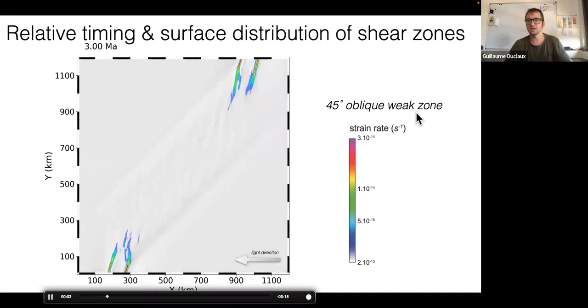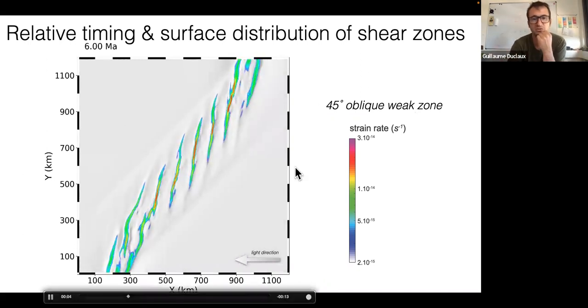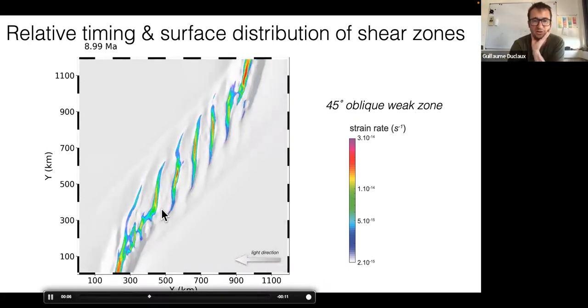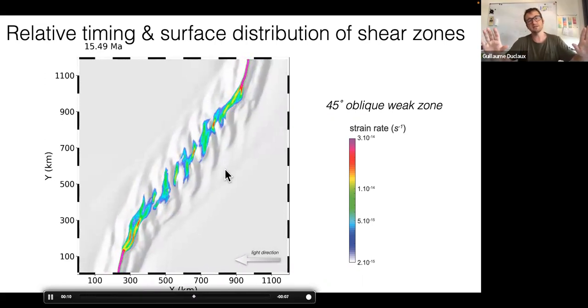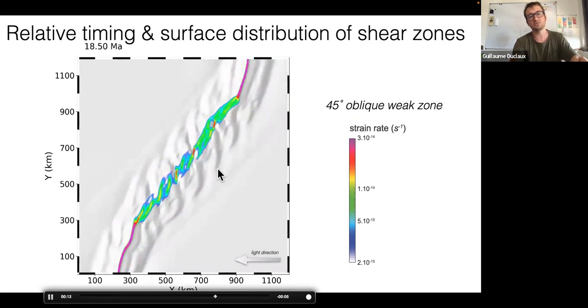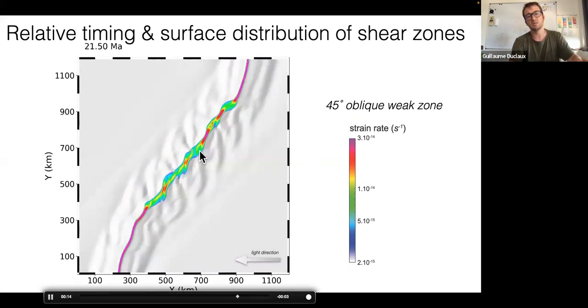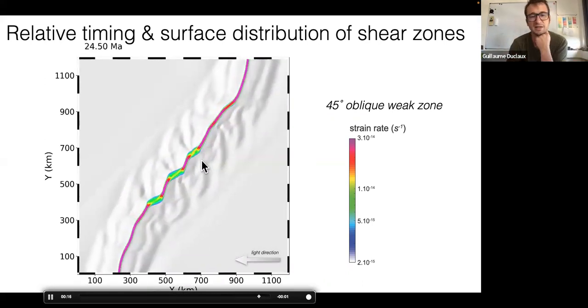So we start the model here. At the beginning, there's no deformation. You've got distributed deformation, and then after you create this nice graben that tends to widen, and then they kind of disappear and they preserve on the margin, and you've got much smaller structures which form inside the model and tend to interlink up to the time where you've got breakup and propagation of the oceanic ridge from the two sides of the model.